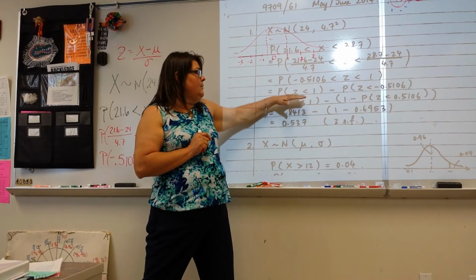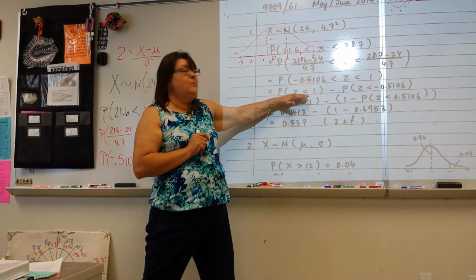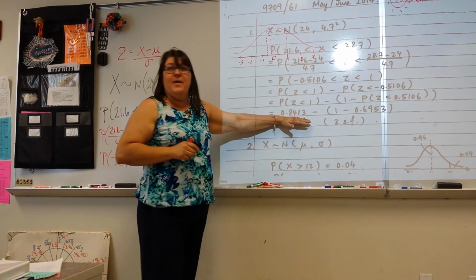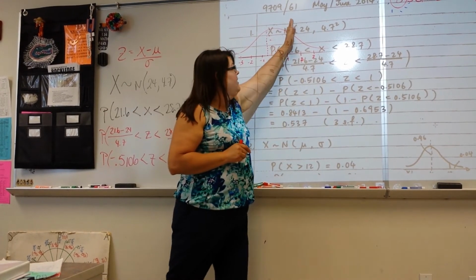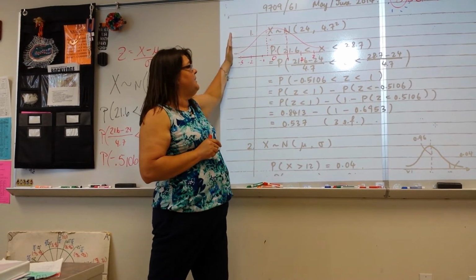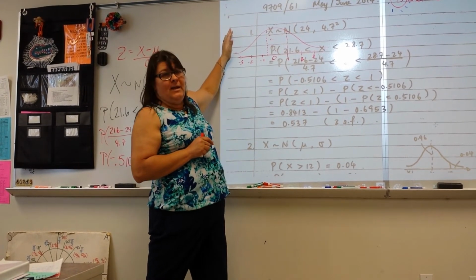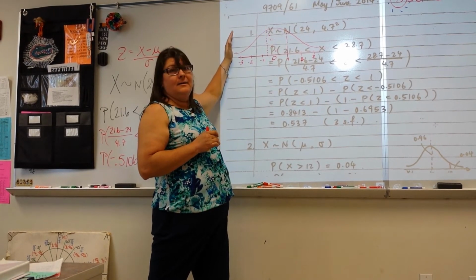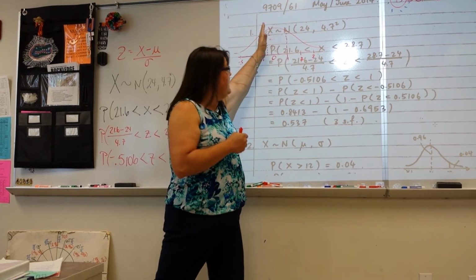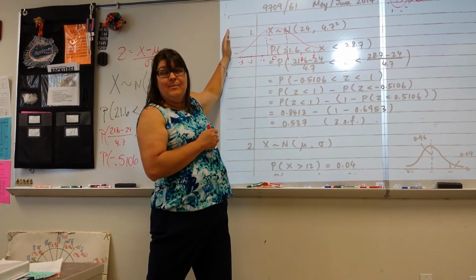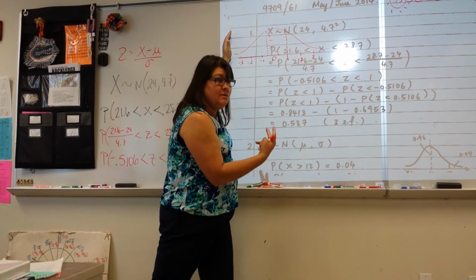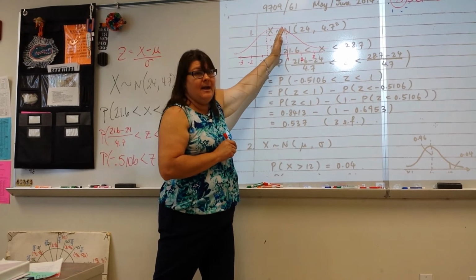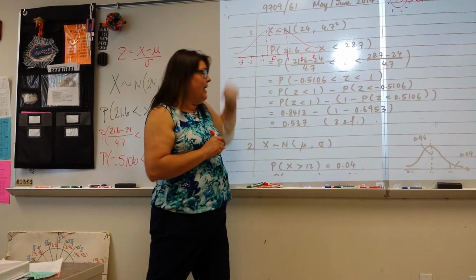So 1.0 gives 0.8413. Right. So from here back, it's 0.8413. Does everybody understand that? From here all the way back, but we don't want this piece. What we have to do is get rid of from here back. I cannot find it from here back. How does that happen? I have to find its mirror image. And where would its mirror image be? It would be over on this side, right? And from that back. So how does that look?